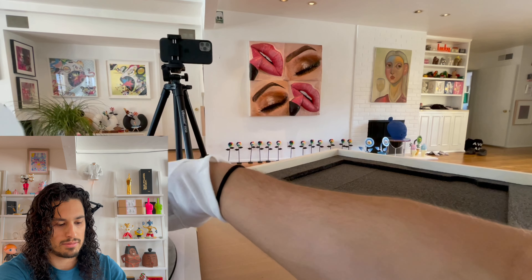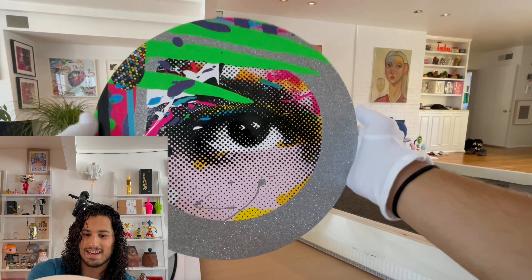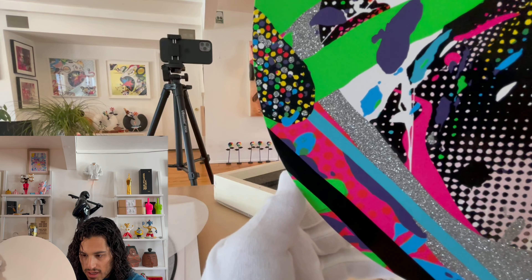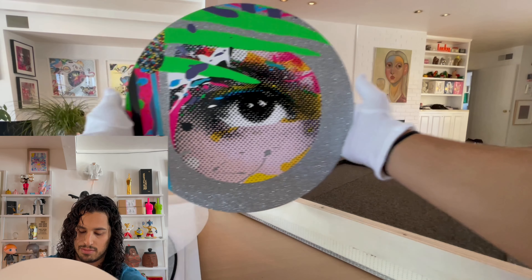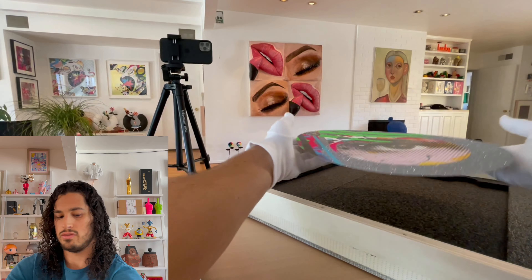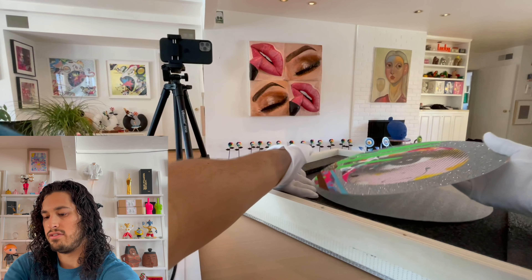There we go — it took a second. So as you can see, I'll flip it all the way back and take it all the way out. Wow, this is one of them. Look at that glitter! I love all the dots here — we'll go up real close with it. Damn, you see the dots in the corner and just that sparkle. No one else is going to pick up their print and show it to you like this, but here we are.